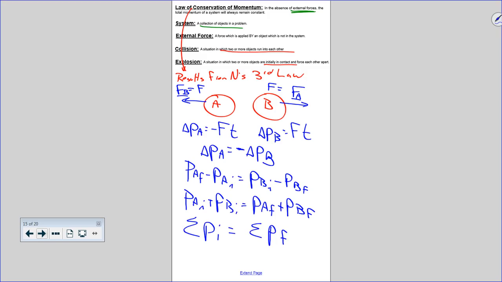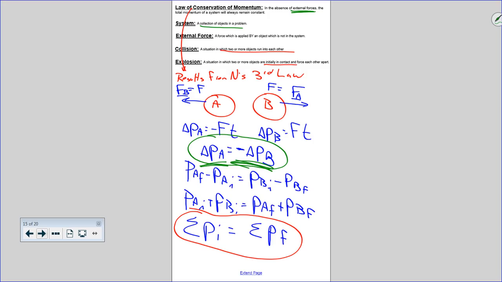All right? So, the law of conservation of momentum in equation form can be written two ways. This is the way you'll usually see it. The total momentum before the two objects interact is equal to the total momentum after the two objects interact. Alternatively, sometimes you'll see it written this way, and this basically just says any momentum lost by one object must be gained by the other. So their changes in momentum are equal and opposite. Their impulses are equal and opposite.